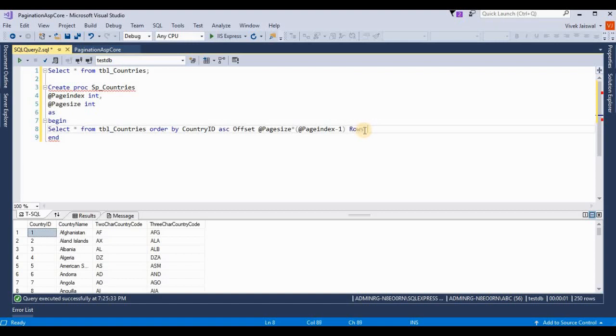Rows, fetch next, page size rows only, and one more command for finding the total number of records, as total count from TBL countries.